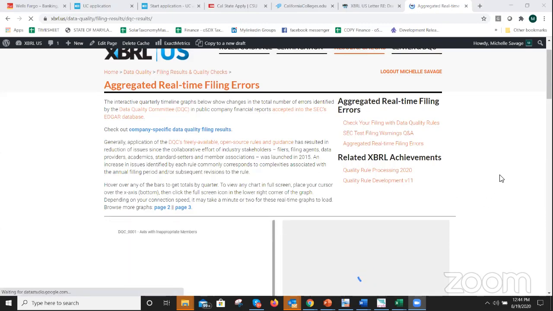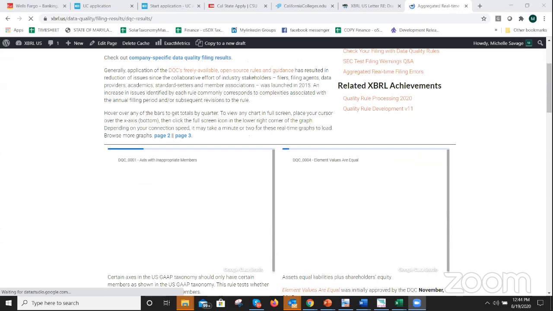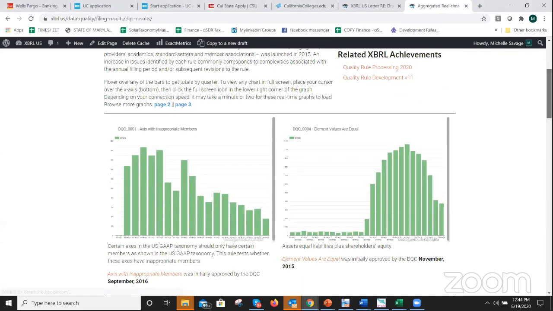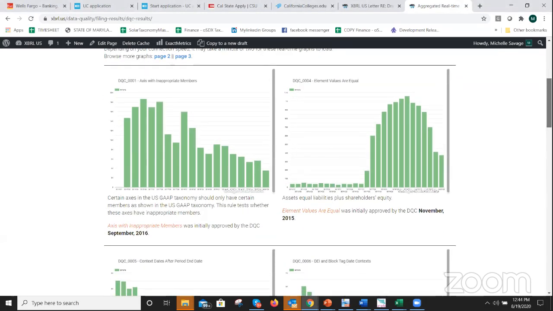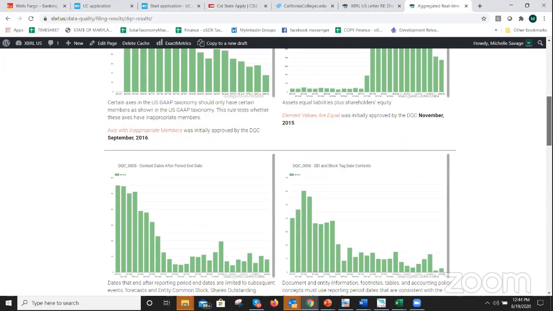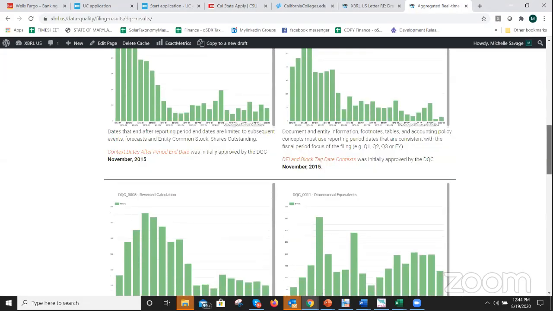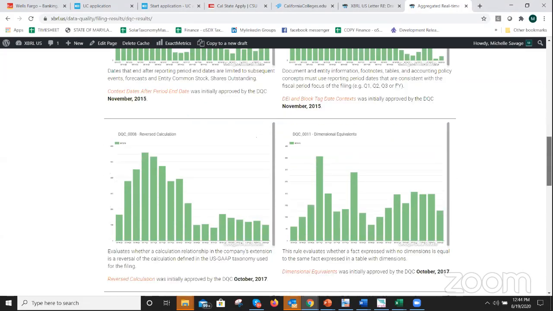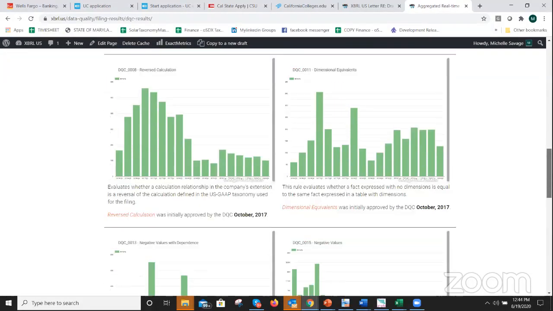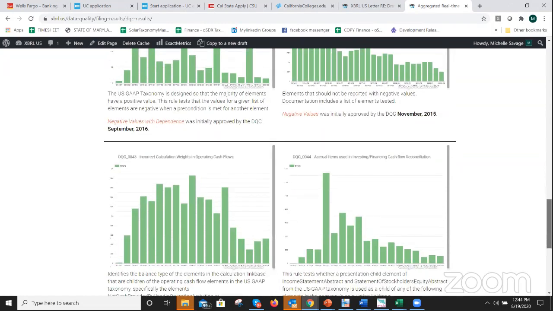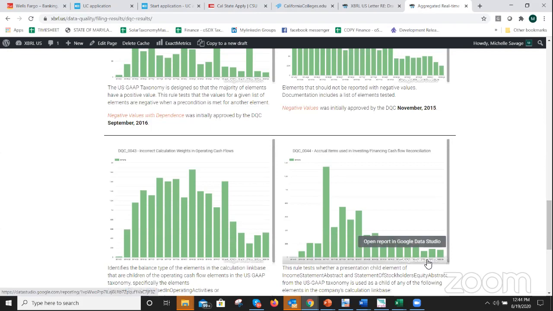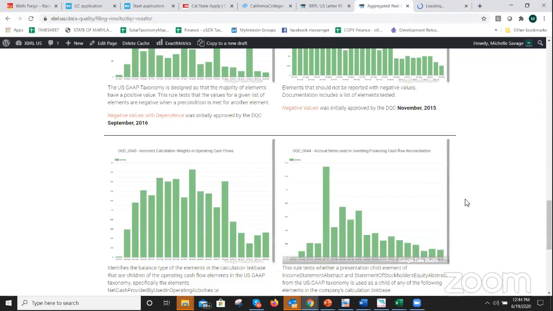So if you scroll down there, they come up kind of slowly, but there's going to be graphs. See how these graphs come up? There's maybe 20, 25 graphs here. So that's where you can see it on an aggregated basis. And you're pulling real time, right, Joan? Which is why it's taking a long time. Right. Well, it doesn't take a real long time, but at the bottom lower right of each of those graphs, you can press on Google Docs or whatever it says there, and it blows it up into a big thing. Don't do that, Michelle. Oh, well, too late. Because it takes a long time.